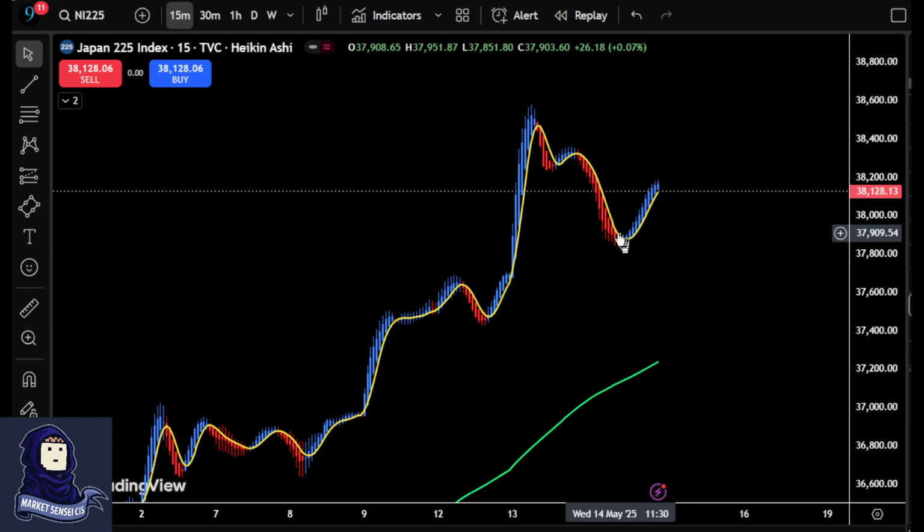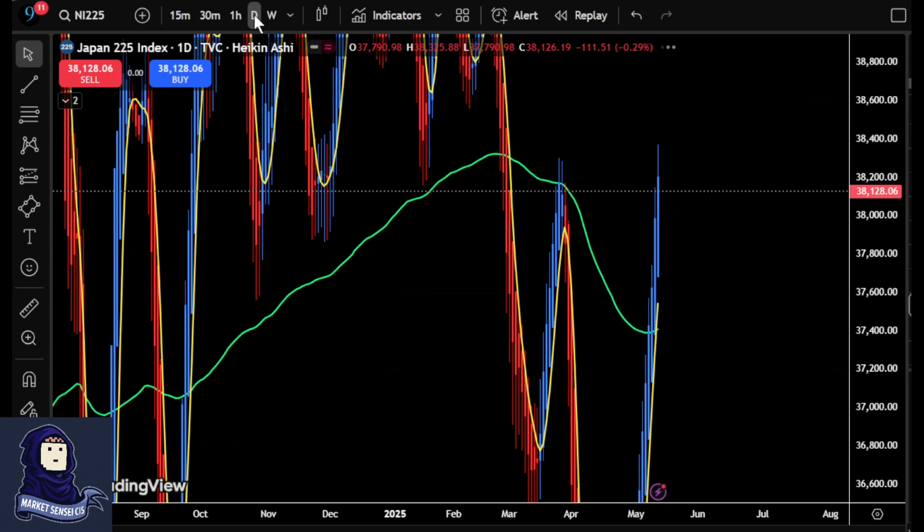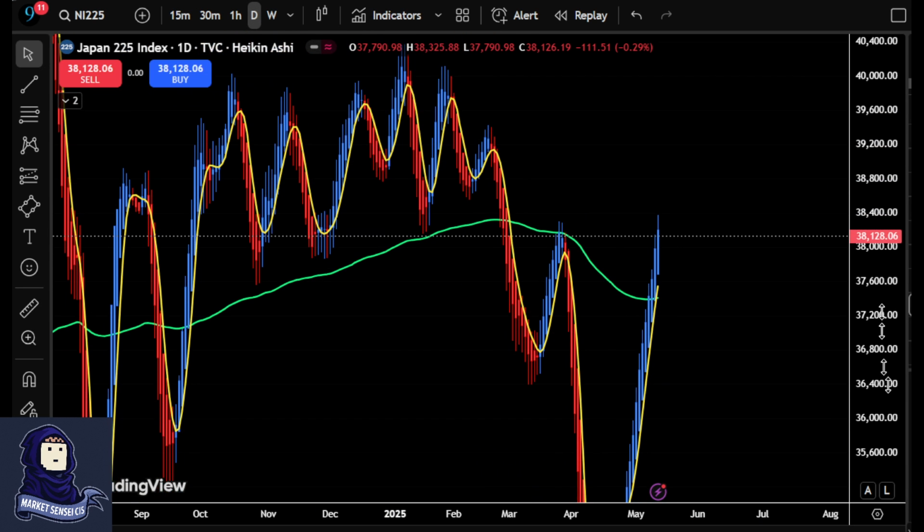So it goes down here, and momentum slows down again. So if you enter here, somewhere around here, you have about 200, maybe 300 points. You take a profit here. That is what I will do if it's a short-term trade, but I usually will just time it on the daily chart.